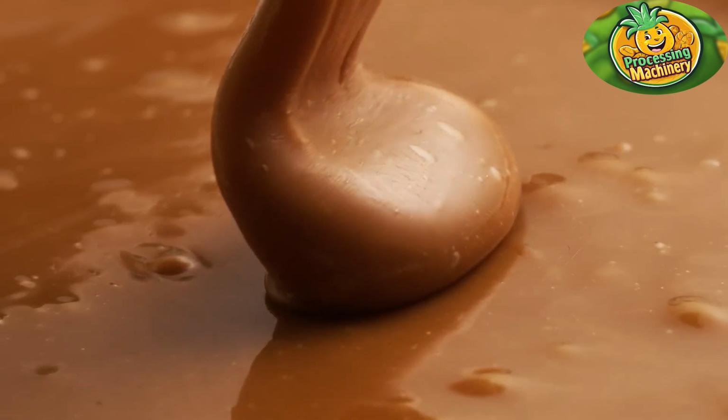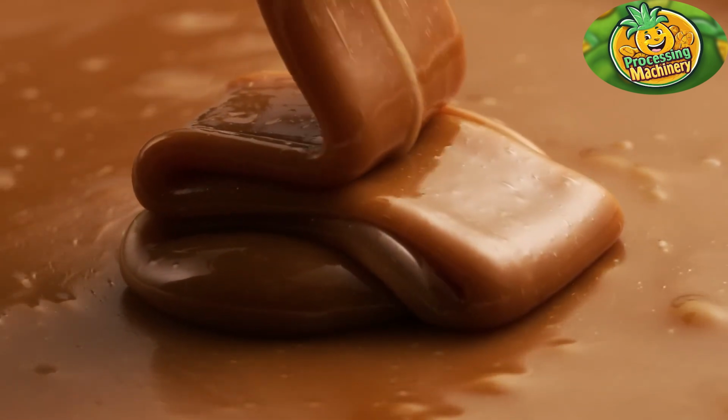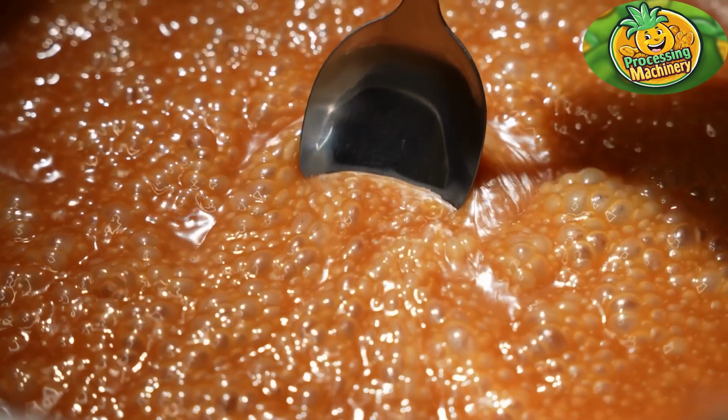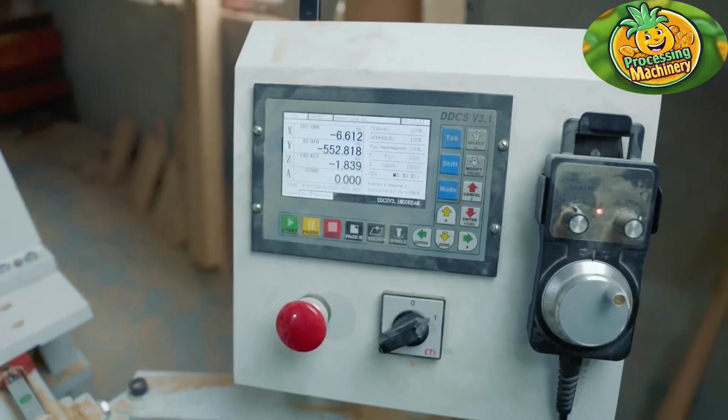Snickers caramel is a trifecta of sugar, dairy, and butter. To make the thick, elastic caramel that will cover the nougat layer, the ingredients are cooked to precise temperatures in big vats. Ensuring the caramel reaches the ideal texture, pliable enough to chew yet sturdy enough to retain its form, relies on precisely controlling the heat.